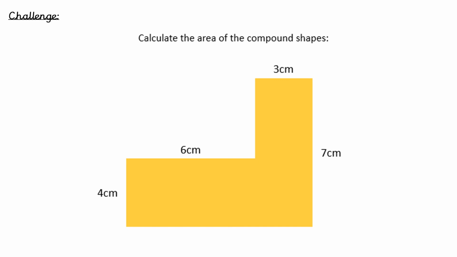Okay, and then to finish off, I know this isn't a quadrilateral, I've not gone mad. This is a compound shape, and that's what we're going to be working on tomorrow. So a little bit of a challenge. Have a go at that one. Obviously you're going to have to work out some missing sides, see if you can work out the area, and then we will go through the answer to this one at the start of tomorrow's lesson.